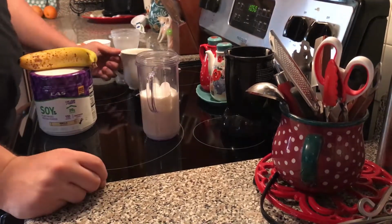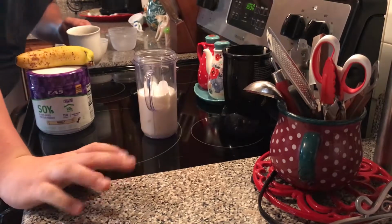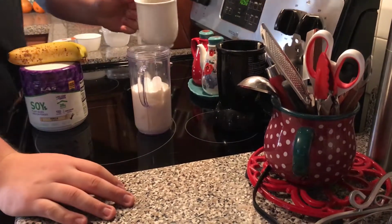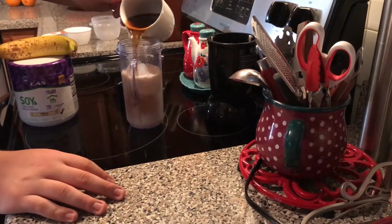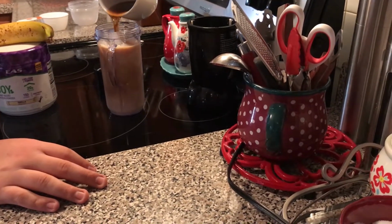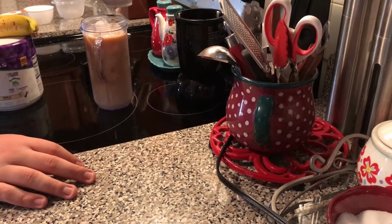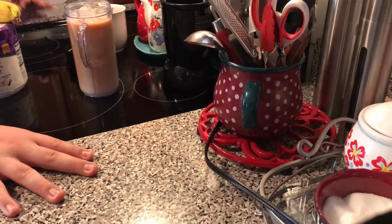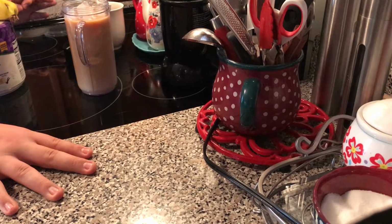Now we're going to put our coffee in. Now it says 8 to 10 ounces, so this is 10 ounces from a Keurig, so I'm just going to put most of it in. And I'm spilling the other 2 ounces I don't need. Okay, I spilled a lot. As you can see, it's getting full, so I'm going to go ahead and put my last two things in there, which is going to be the banana and protein powder.